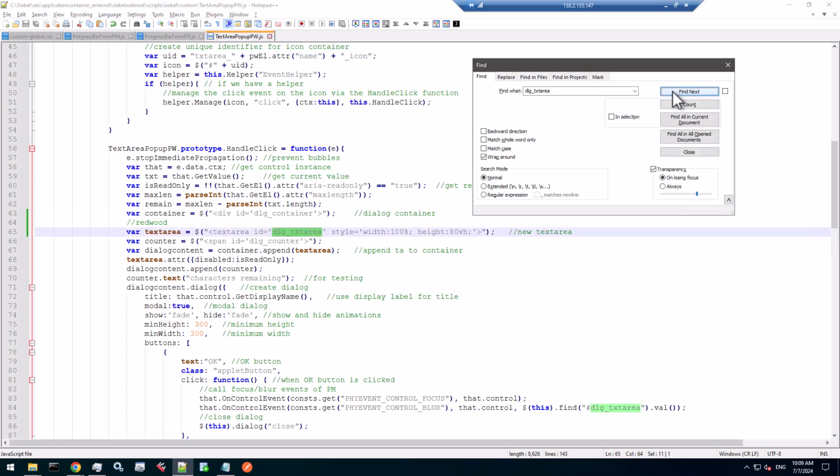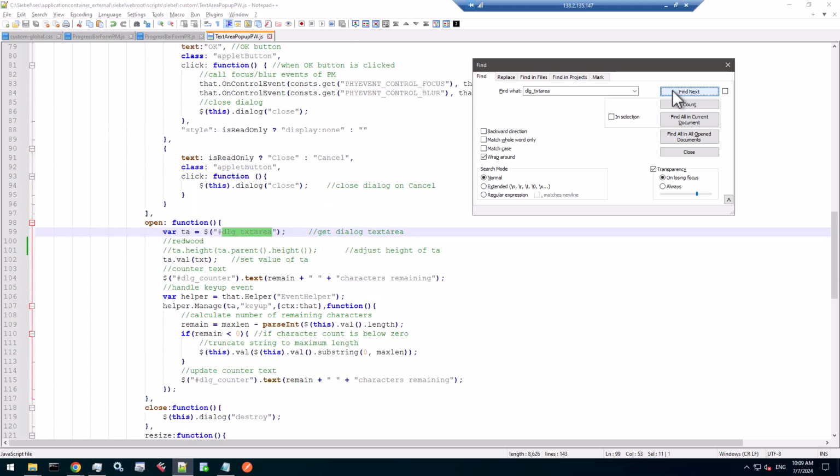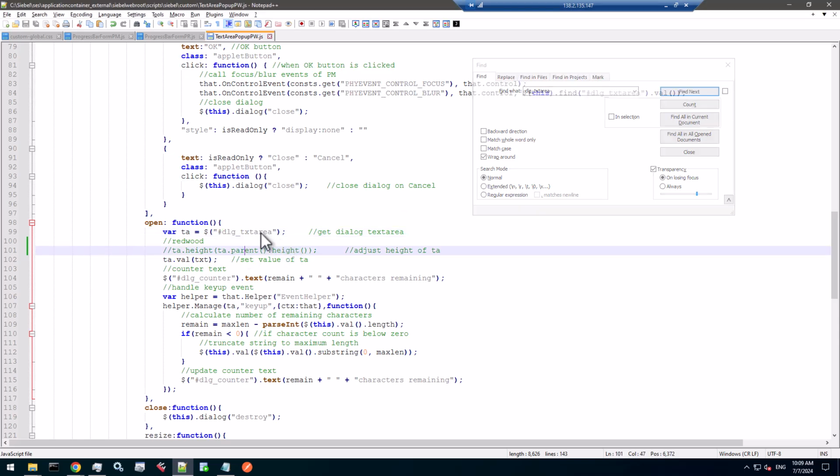And there's also so you check out basically all the areas in the code where you manipulate and use this text area. So that's fine, that's the OK button. And here's the resize logic of the dialog, because there was an issue when the dialog opens, text area is too small, but I was able to just remove that because I now have the style for the text area.